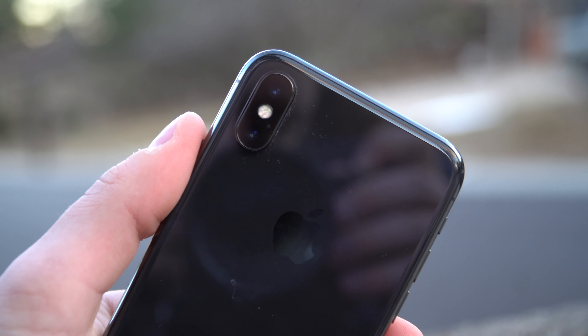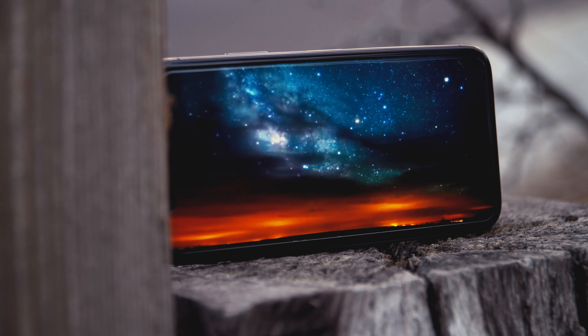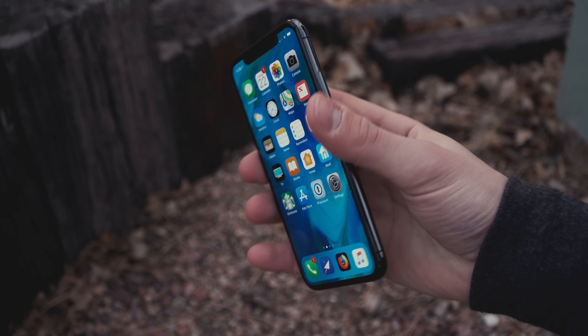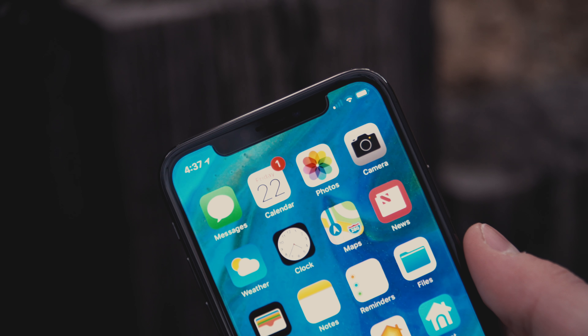The first thing you'll notice about the iPhone X is the design change of the body. The glass back, vertical camera, stainless steel sides, and the edge-to-edge display all come together to make this new iPhone. I can't express how beautiful the iPhone X's display actually is. This is the first time we've seen a huge design and spec bump change in a while. I'm a big fan of the edge-to-edge display — it's awesome having such a large screen while keeping a small footprint. And while there's a lot of hate going around about the notch, I personally don't mind it, and most of the time I forget it's there.